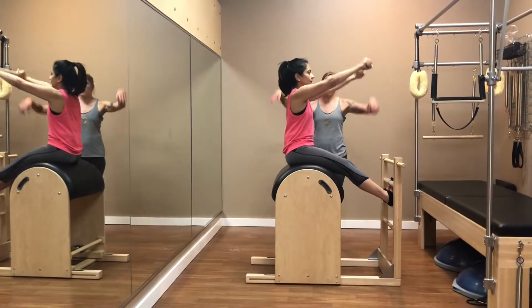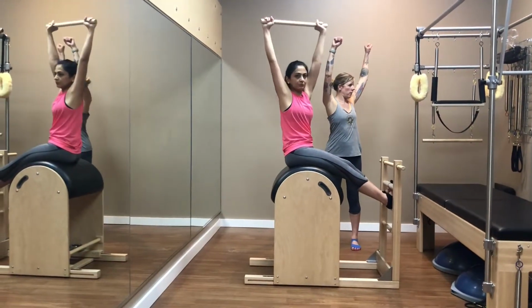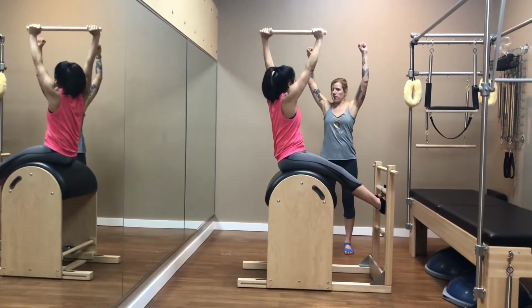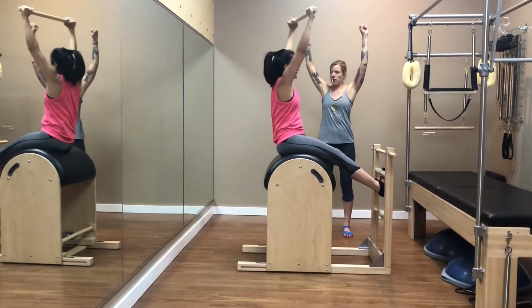Reach the arms up to the sky. Knuckles up. Hold it here. Pull the ribs down. Exhale. Twist to the left. And then back to center. And then exhale. Twist to the right. Back to center. Good. 1 more time. Twist to the left. And center. And then twist to the right.